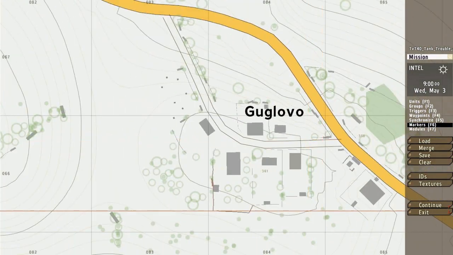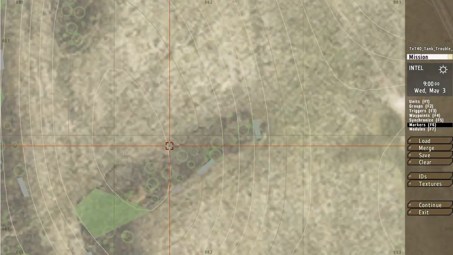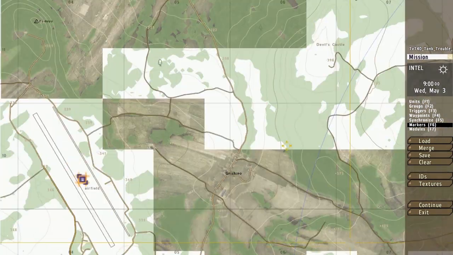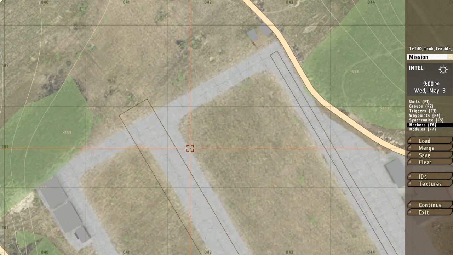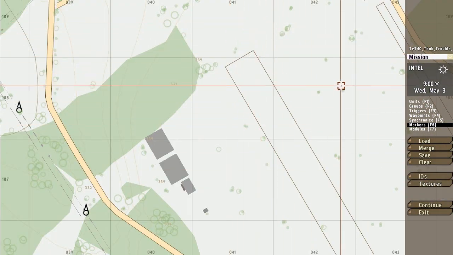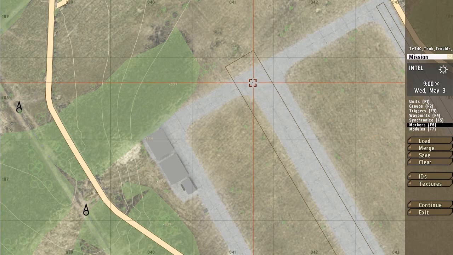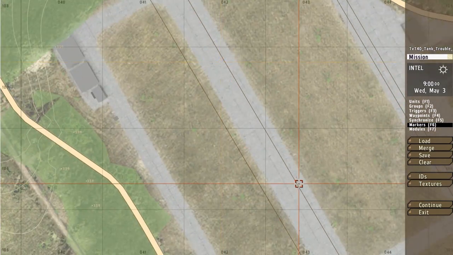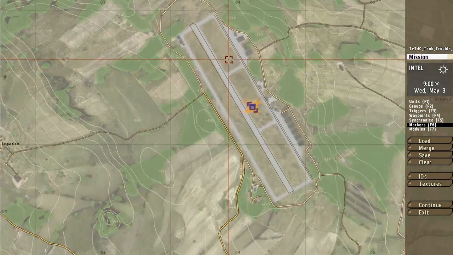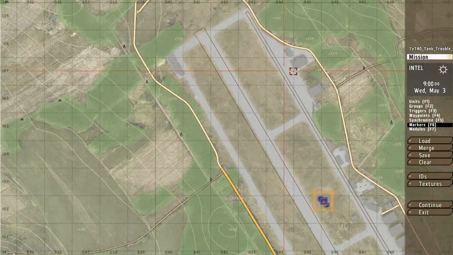Textures just turns on the textures on the map for more accurate placements, because if you look up at the airfield especially, if you don't have it on, the runway says it extends all the way out here, but if you turn it on, you see that it actually ends back here on the actual map. So it's just for more accurate placement, and so you can see what kind of terrain you're placing people in.